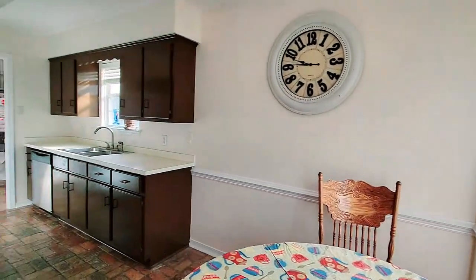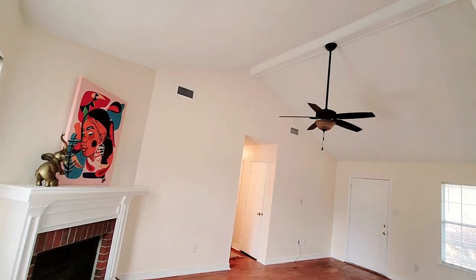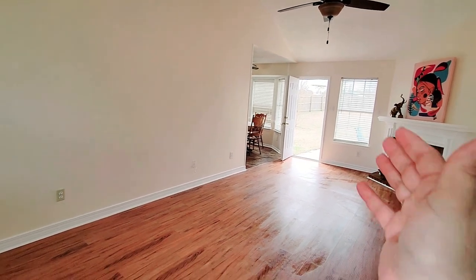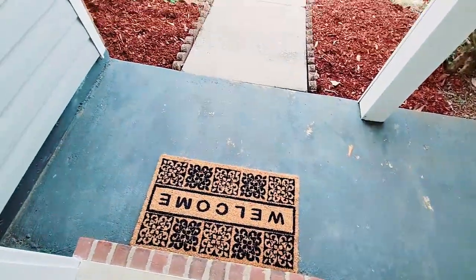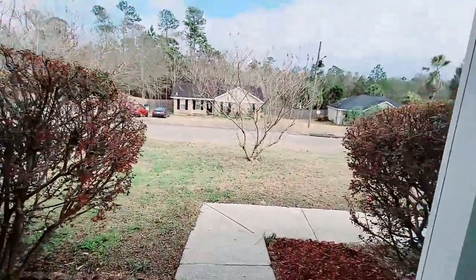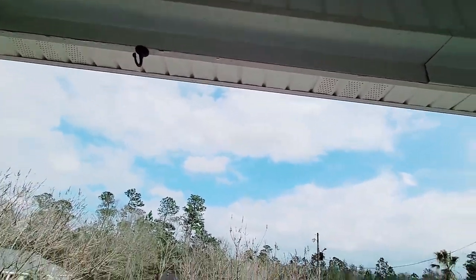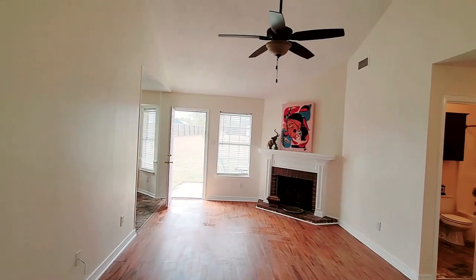It's like a bay window type area. You can see tall cathedral ceilings and the fireplace. If a buyer wants to purchase decor at a separate price from the realtor, bring it on. This is how the front would look like if you step out and have your cup of coffee, or your neighbors come knocking on your door. There are hooks — you can put ferns if you're into plants. Ring bell works.